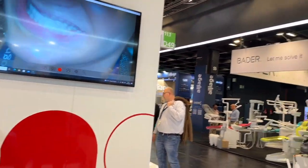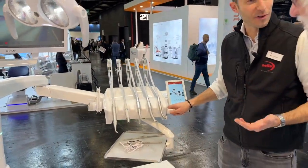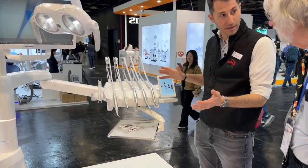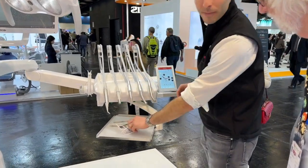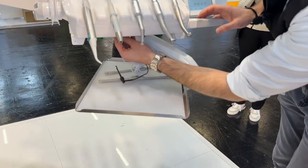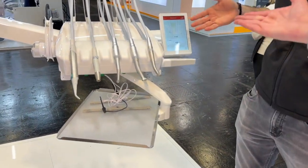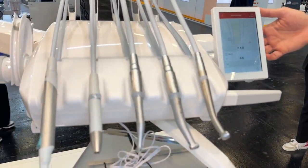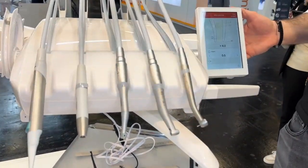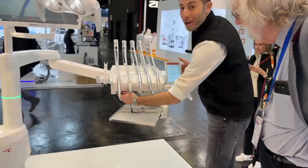The other special points — the unique selling points in our opinion for the Anthos Dental Chair — are the integrated clinical functions in order for the doctor to have everything around the doctor table. Starting from an integrated Apex Locator for endodontic treatment, with a very integrated board and a very clear display that helps both with an audio alarm and visually to help the doctor identify the root canal. It's the fact that it's integrated — you don't have to bring something else in, it's right there. More clean environment.